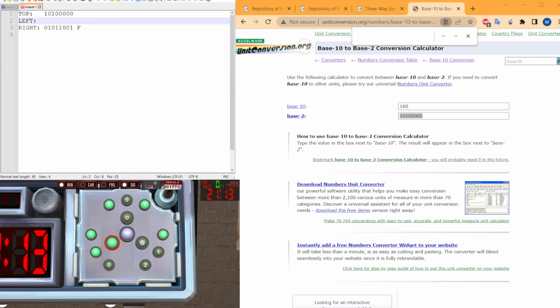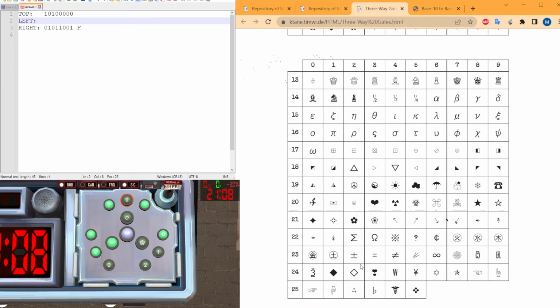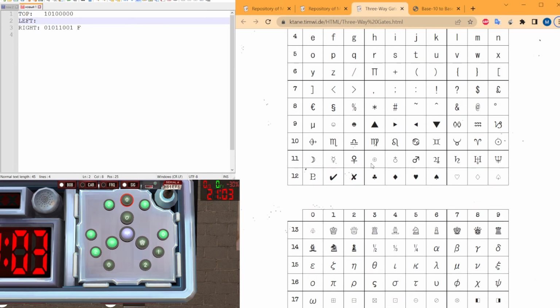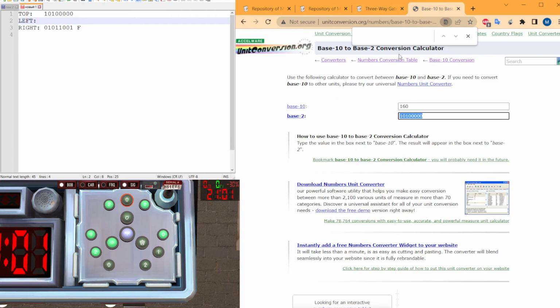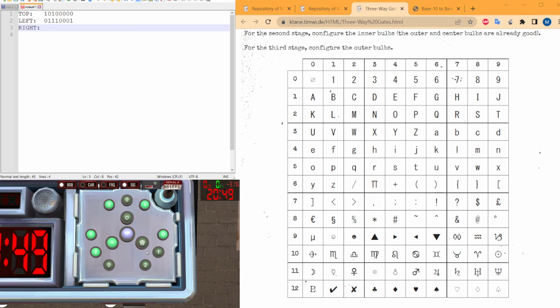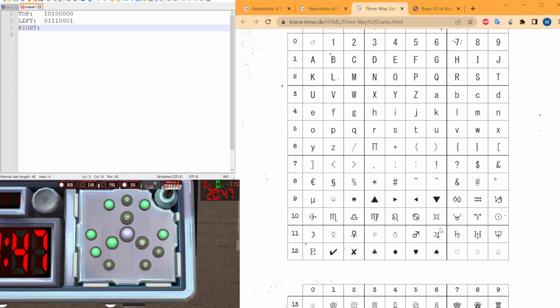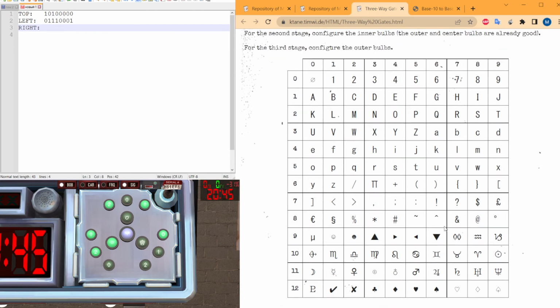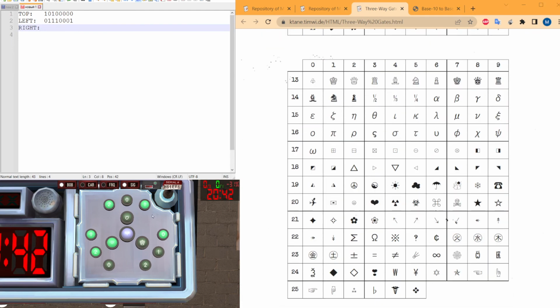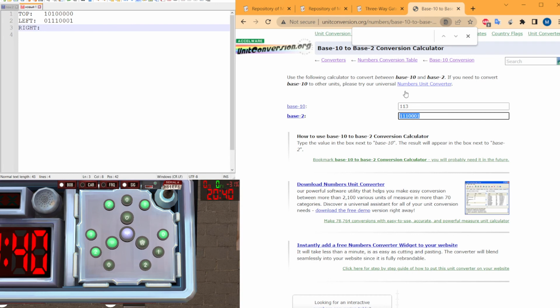The next bulb is plus in a circle, 113. And the right bulb is crown. This piece, I believe. Yeah, 137.